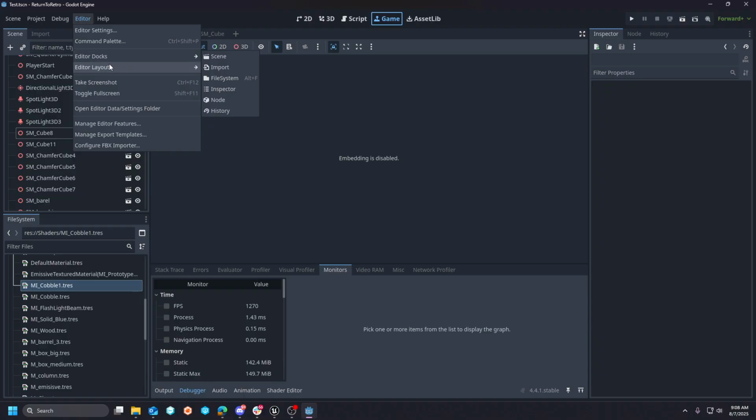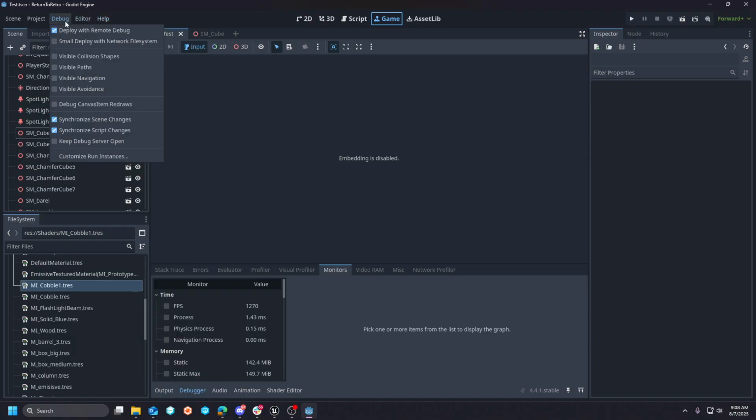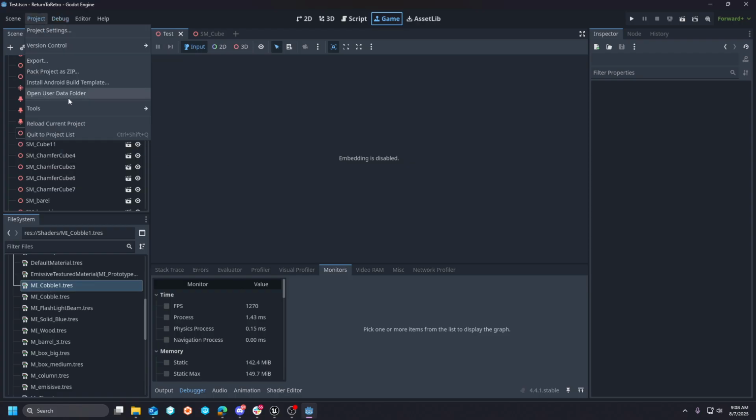Editor docs. I don't want to spend too much time digging into how to show you some of this stuff while I'm actually playing it.